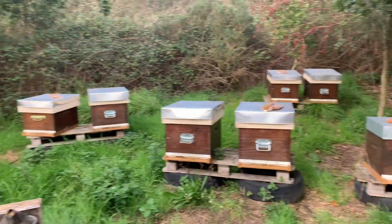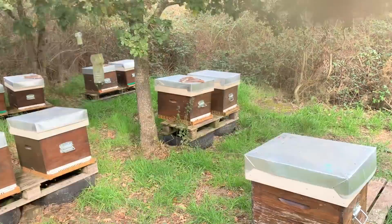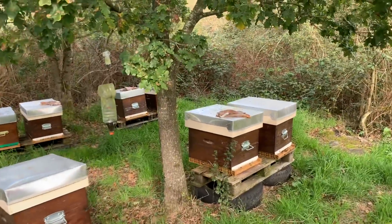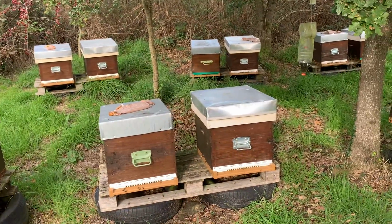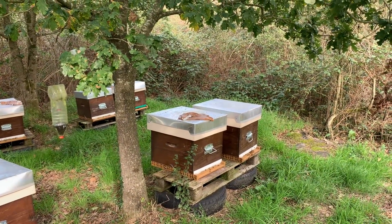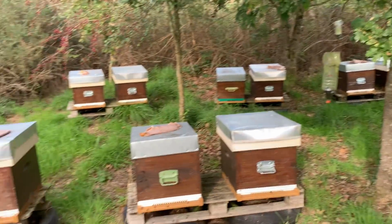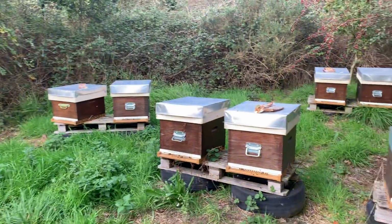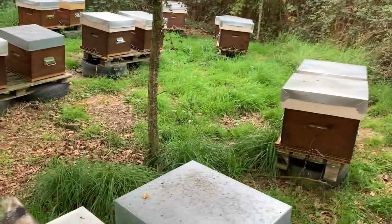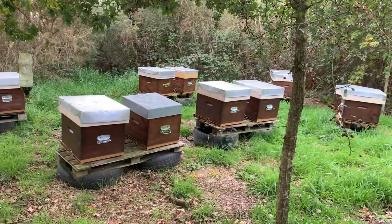You can see what I do when I go into the apiary, to avoid opening the same lid twice, which takes 2 or 3 minutes out of your schedule. You can see these bees aren't the nicest at the moment. I put the pollen sub on top ready, and when I'm ready to give it to them, I know it's just alongside, so I swap one for the other. It just means I don't open the same hive twice and waste time. That's how I tend to work through things. Right, let's get this one finished. That is done. 18 hives fed again with pollen sub. On to the next one. Let's go, see how many we can get done this afternoon.